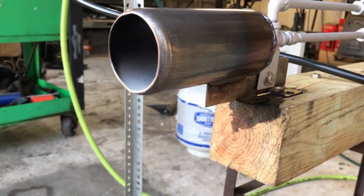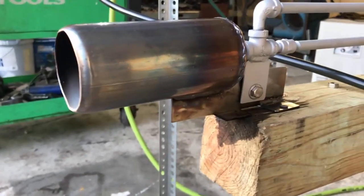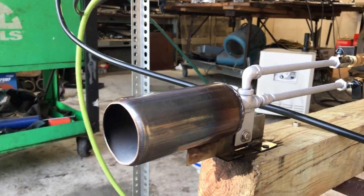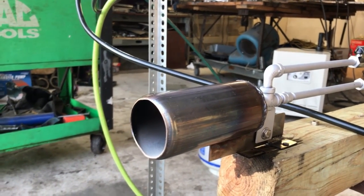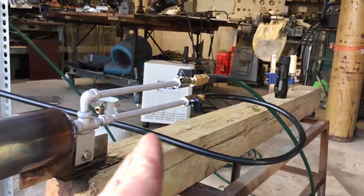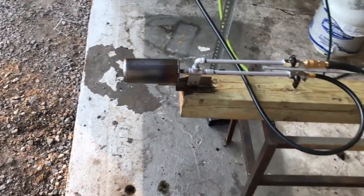Definitely worth further evaluation. Whether or not the length is right, we're going to figure that out — we'll make some different lengths, go shorter and longer. But for the most part, for high output, that is the most stable full-blown output on these valves I've ever seen on this nozzle, and that was the five inch bullet burner.